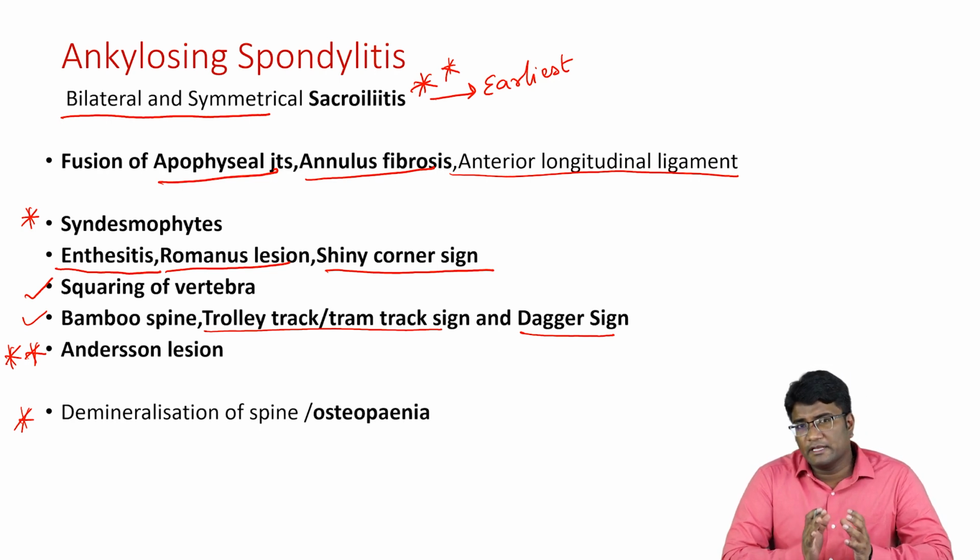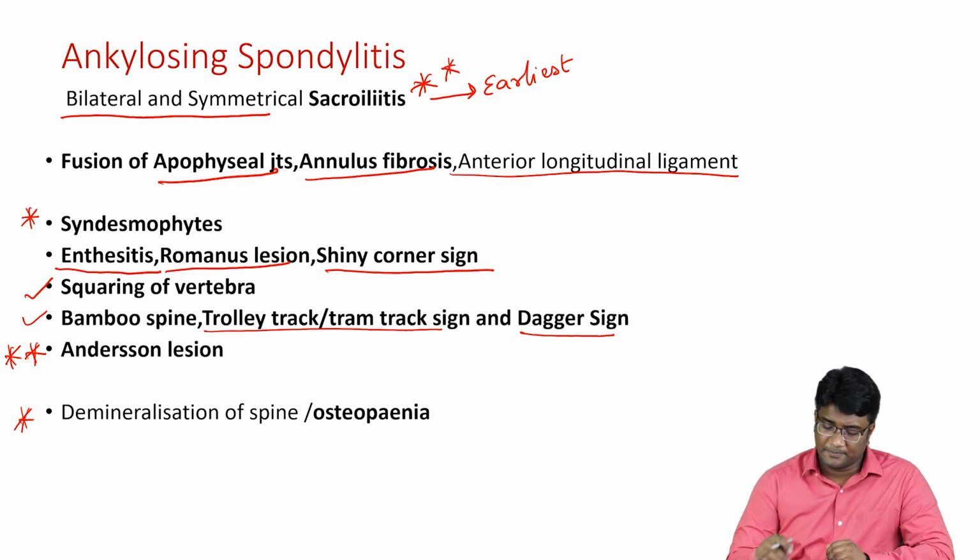So tomorrow, if you are given a radiograph of the cervical spine, try to identify by looking at all of these features. And also remember, ankylosing spondylitis is more common in young adolescent males, right? So the age group will be a young patient around 25 to 35 years, and this would be more common in males.